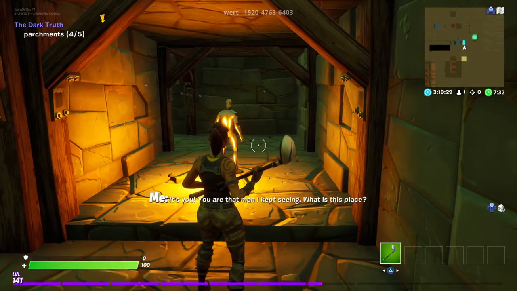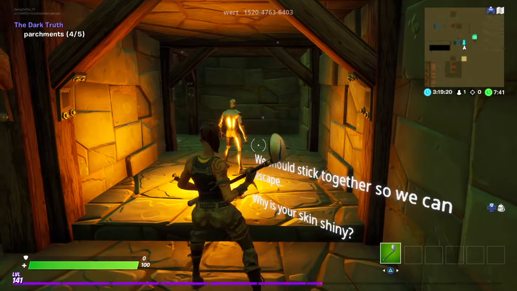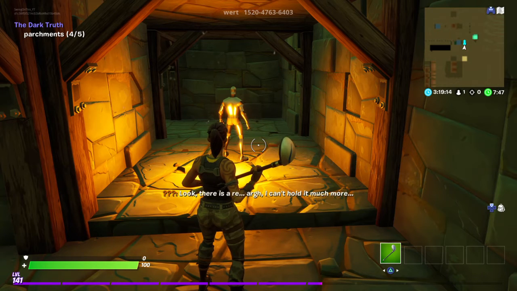You are not prone to listen, are you? It's you. You are the man I keep seeing. What is this place? I do not know, and I do not care, but you should stay away from me. We should stick together so we can escape. Why is your skin shiny? Look, there he is. I can't hold it much more.